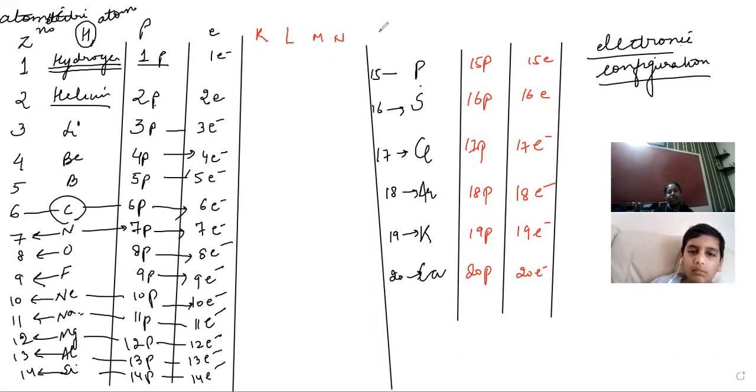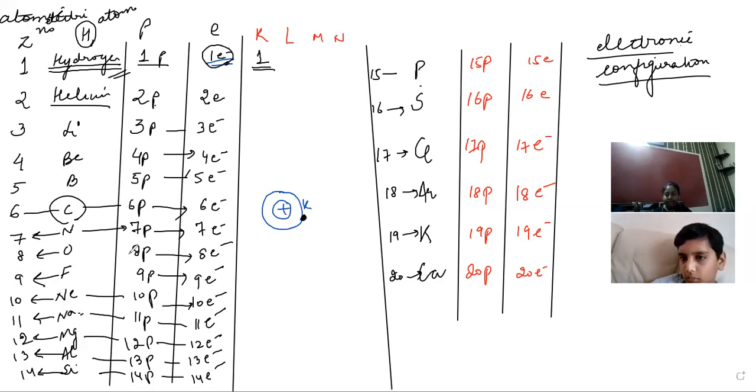So when we're talking about KLMN shells, you just see one very important thing. We know that hydrogen has one atom, one electron. So if I draw the atom of hydrogen, in the last class, yesterday's class, we did that this K shell can hold only 2 electrons. If this K shell has a maximum capacity of 2 electrons, so definitely it can hold 1 electron, yes or no? So what I would do is simply write down 1 here, which shows that this 1 electron is residing in the K shell of the hydrogen atom.